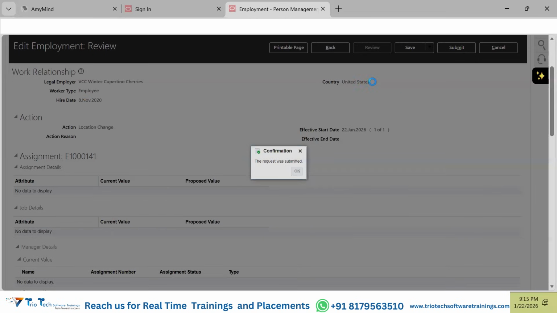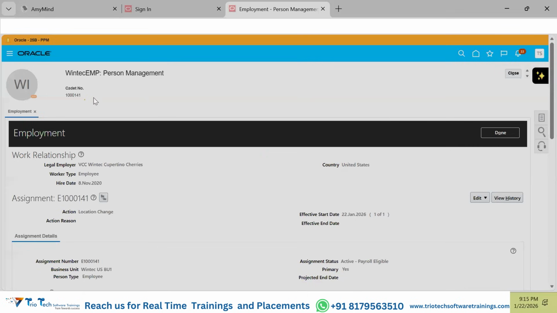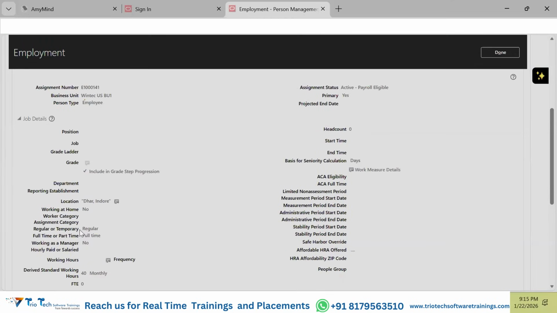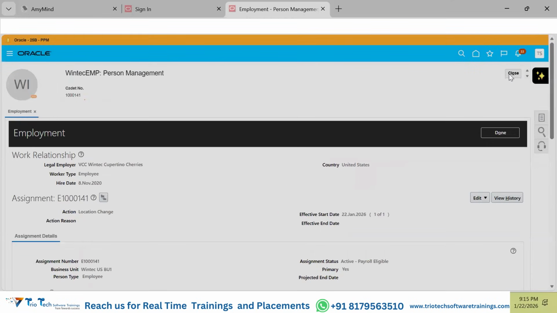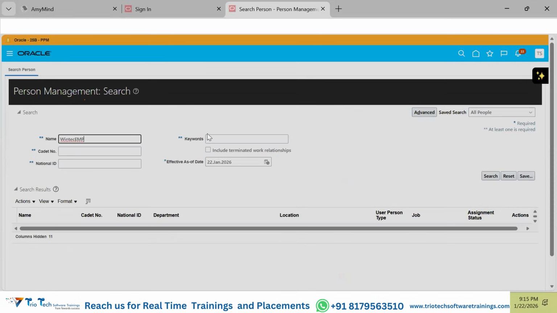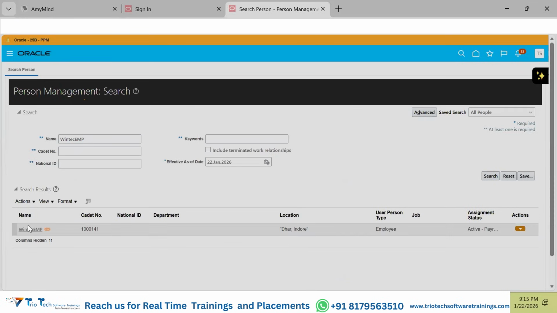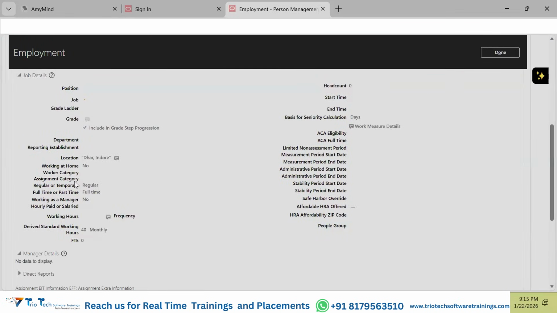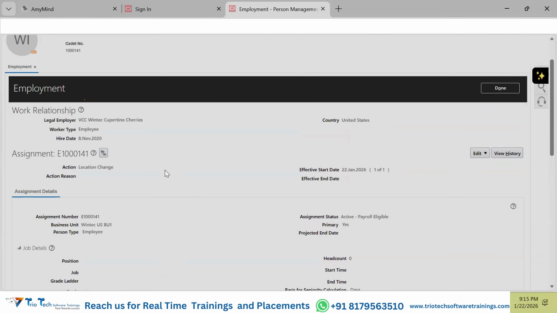Click OK. And the moment the transaction completes, it will take you to this particular place. And here guys, the edit mode has again gone to read only mode, and you see that these two fields have been updated. In case we close the complete transaction, we will land back on the search screen. In case you want to search again, click on this, pass the details, click on search, and you should be able to get the result. Click on this and you should be able to see that the transaction has been committed and saved successfully.